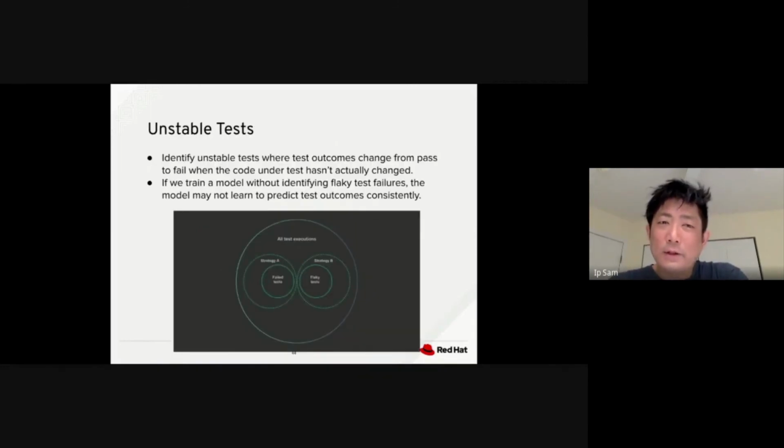And also we need to deal with a lot of unstable tests. When the test was not generating results consistently, some tests will pass and fail unpredictably based on timing, based on dependency, based on data source. Those tests would not be good to use for doing the predictability. In this case, you need to segregate out unstable tests. If you do that, you would be able to generate a more consistent outcome.